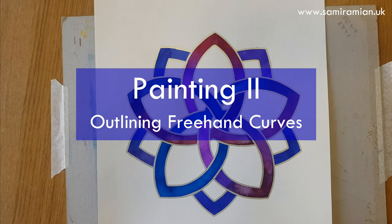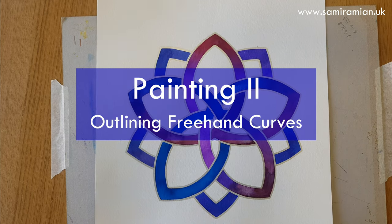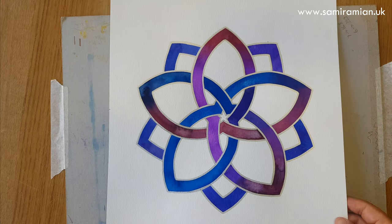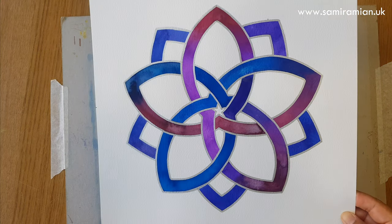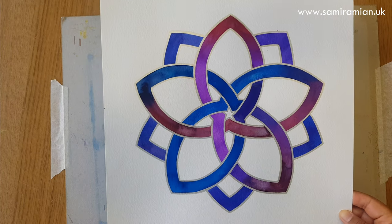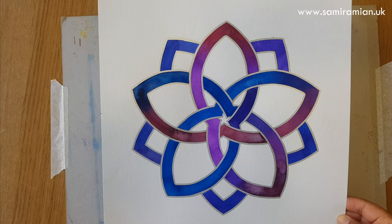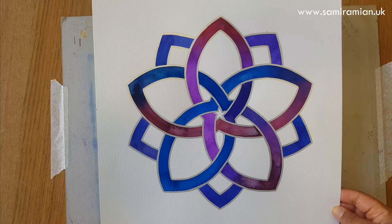Okay, so here's the final outcome of the next section of the video. I didn't quite get round to fixing the colours, but that's okay. But amazing what you can do freehand. So I hope you do give that a go. Anyway, let's get started with the tracing, transferring, painting and metallic outline.